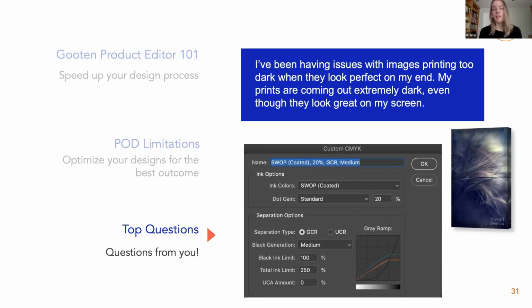But a photograph of maybe a night sky, or a portrait that has a lot of shadow, can definitely have some really saturated areas, especially if it's what's called a rich black, where it's not just black ink, it's also the cyan and magenta and yellow to make it really deep, but it also results in a lot of ink going into that one area, which can make it look darker than it would on screen. So yeah.